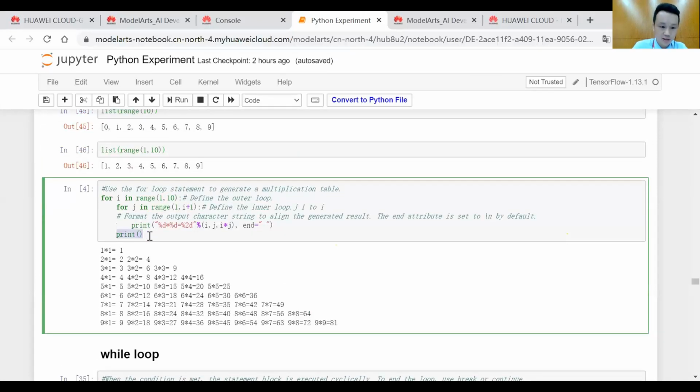And the last line, print with nothing inside, represents a break line. So it will look like this.